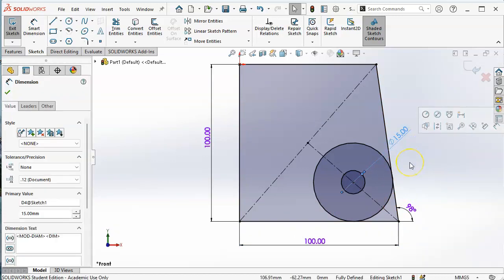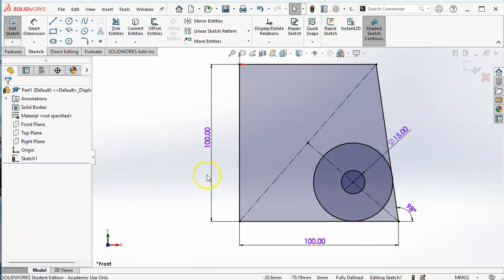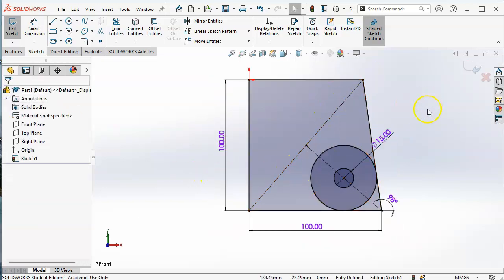We can do what-if scenarios. We can see different results as we're going through the process. So play with the sketching. We'll concentrate right now just on those relations of coincident, horizontal, vertical, the midpoint, and the tangencies.